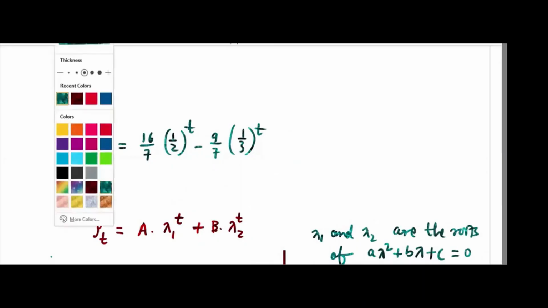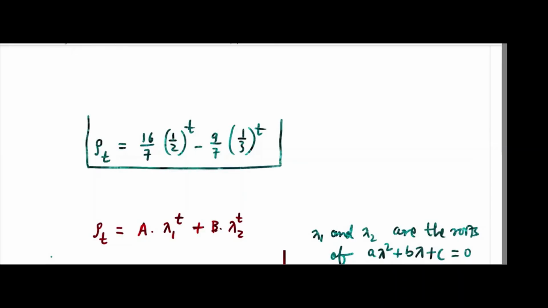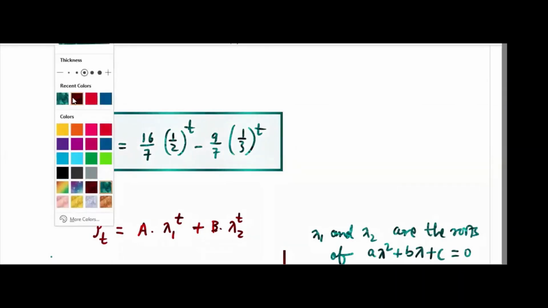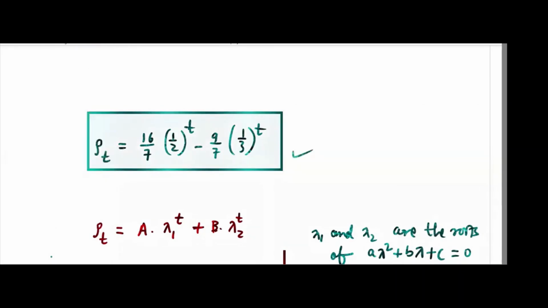So let me erase every other thing and we'll write this way. This is the general form of autocorrelation. This is a common question in many of the exams, so you will be able to find it easily. Now you can check. You find rho 0, rho 1, rho 2, rho 3, rho 4. All these you can find.